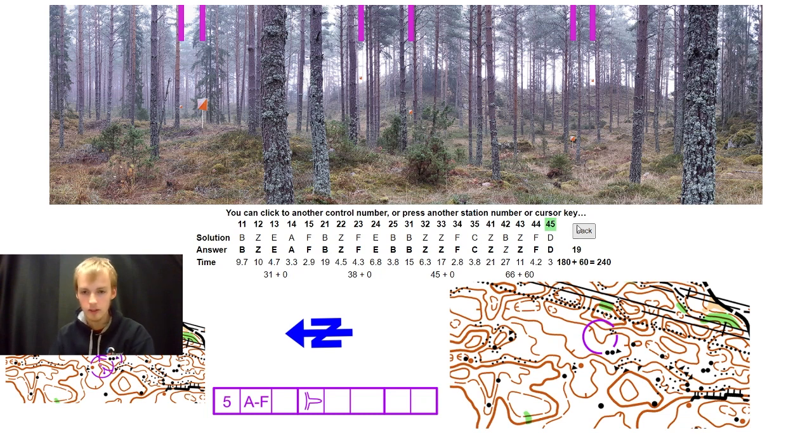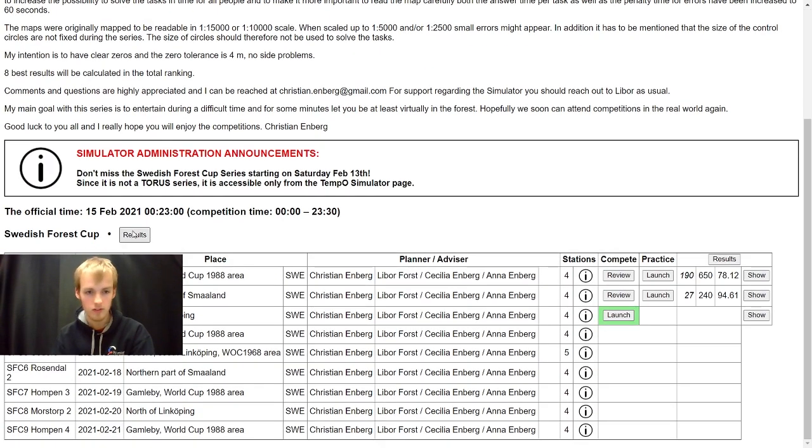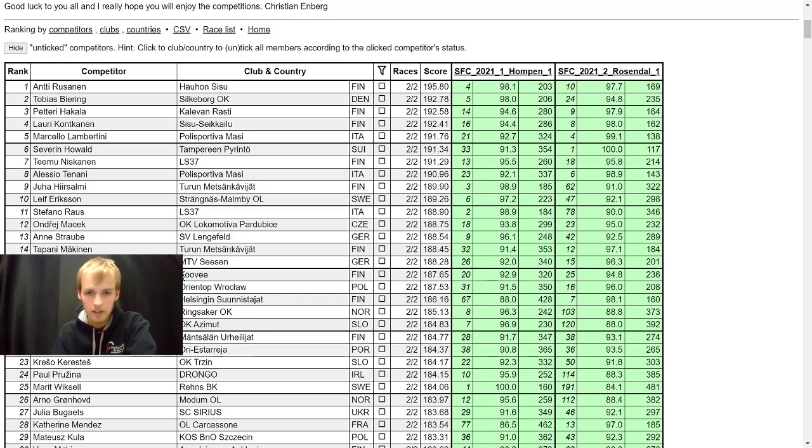And that does bring us to the end of this second day of some very interesting Swedish forest terrain. Let's go have a look and see what today has done to the final results. And it does seem like Antti has managed to make it into first place today after his 4th place yesterday and the 10th place today, closely followed by Tobias 3 points behind him and Petteri 0.2 points behind him. So it's looking very close at the top. There is a clear leader, but it is very close behind there.